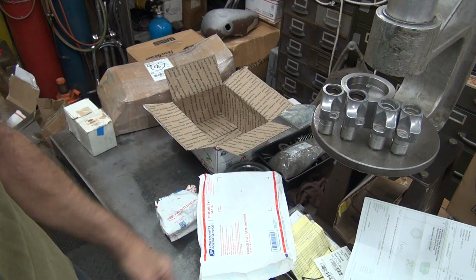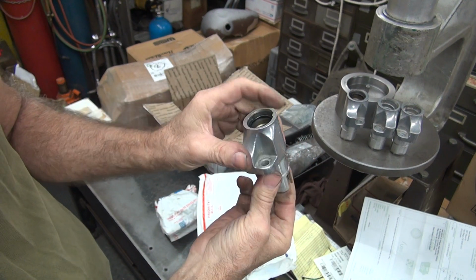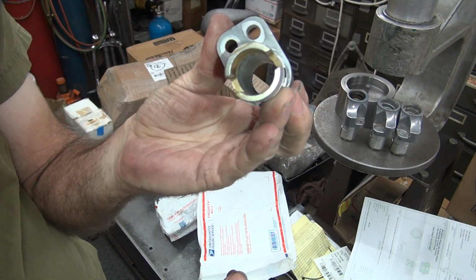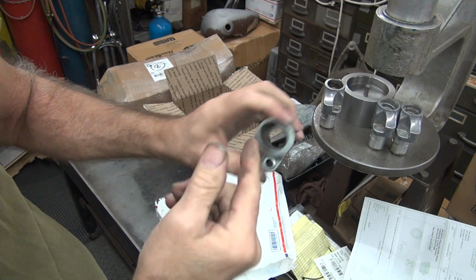Alright, so there's a full set of those. They look pretty nice condition too. Put your finger in there, see if you feel any wear marks. If it feels good and round, like this one does, and there's no weird marks in there, that's a good block.